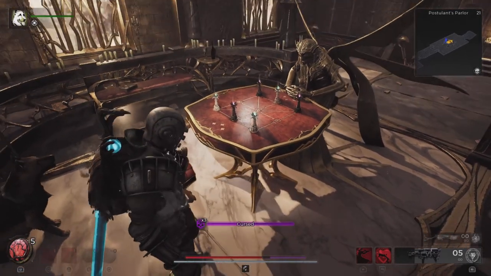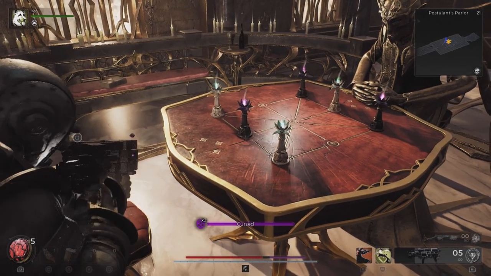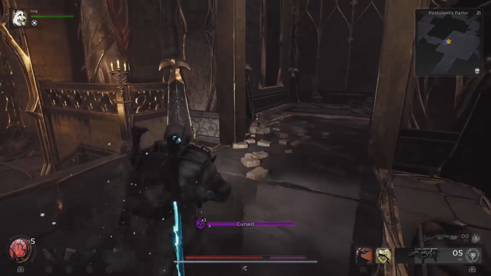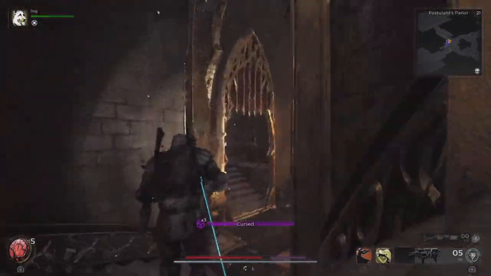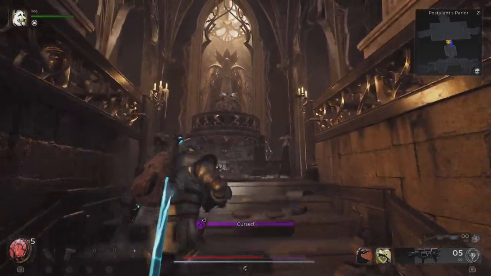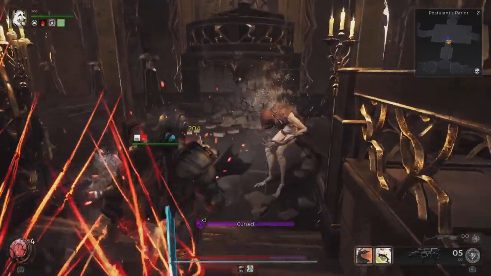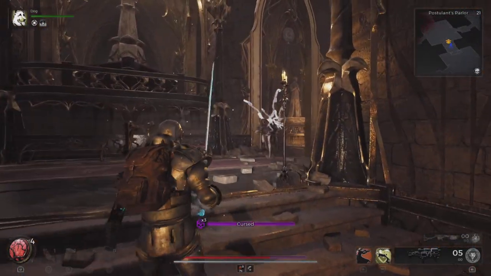Alright, let's see if I get that door open. Now, to unlock the doors, your white piece has to be on the mark. If the black piece is on the mark, it means the door is closed. If the white piece is on the mark, the door is open. Here we go. Alright, so this being the final corner, let's see if there's any.